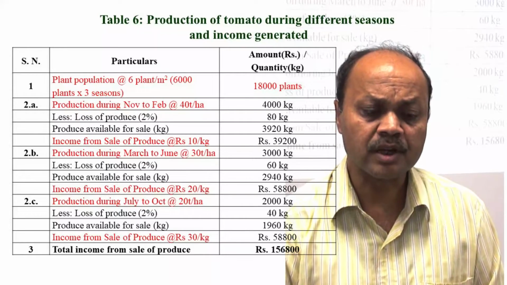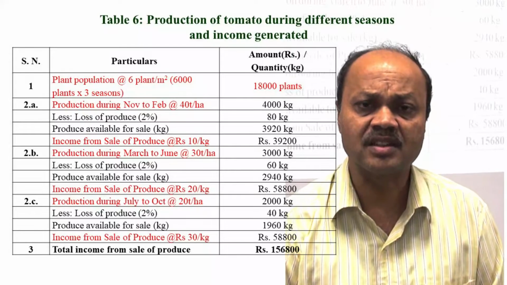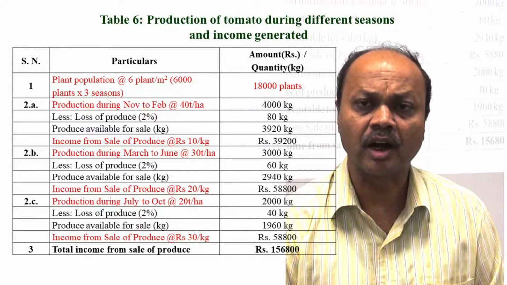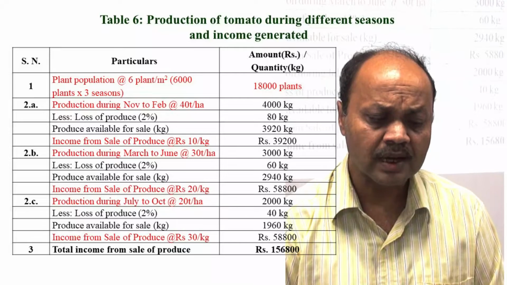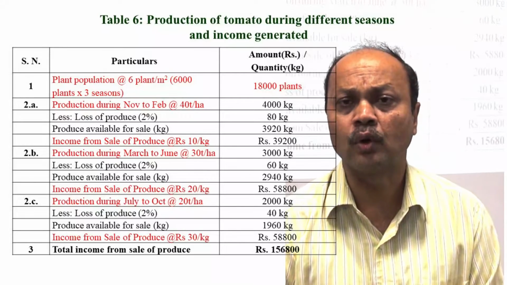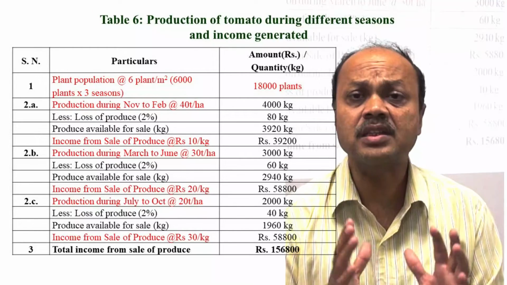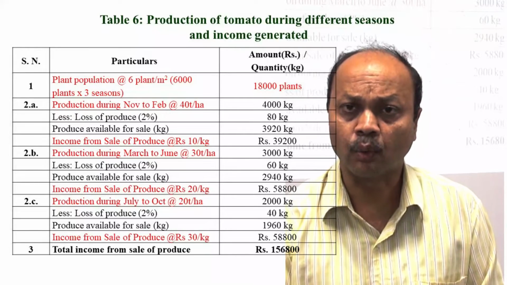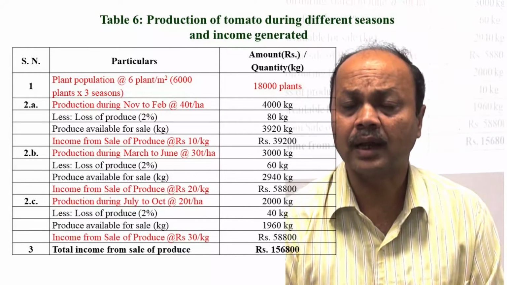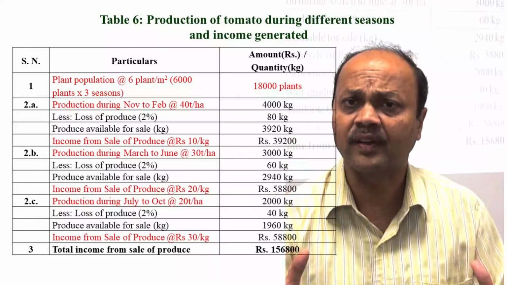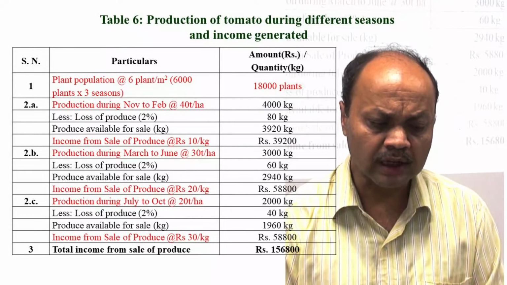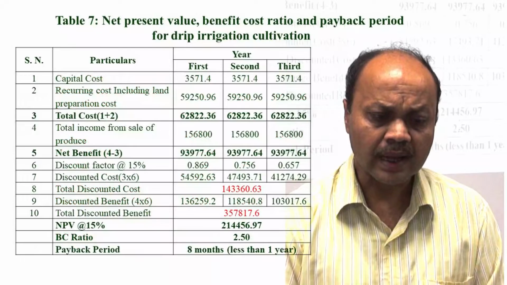So here the yield we have considered is 40 ton per hectare, and the average price realization is 10 rupees, and during the summer season we have taken 30 ton and a price realization of 20 rupees. If you are using drip, up to 20 ton you can expect. This is an average; as I told, we have assumed it can be 40 ton, okay. How you manage the crop and what the location is, there are various factors, okay. So based on that we will calculate the total income from the sale of your produce.